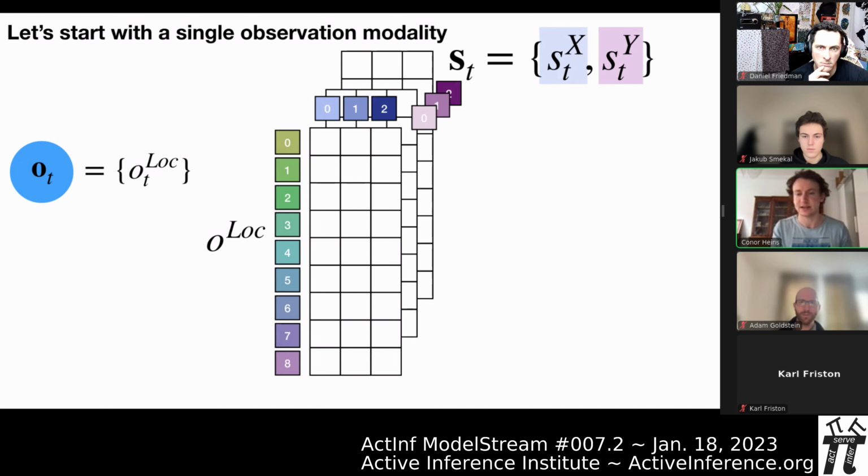Briefly, in summary, when you have multiple hidden state factors, that manifests as extra lagging dimensions, or extra higher order dimensions, in your A array. So it's not really an A matrix anymore, it's an A tensor. If you have 2 hidden state factors, the number of lagging dimensions, i.e. excluding rows, that's what I mean when I say lagging dimensions, will be 2. So you have columns and slices in addition to rows. This is really important to understand when using either SPM or pymdp to do active inference.